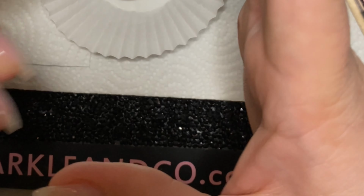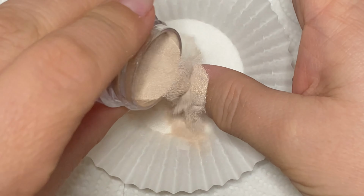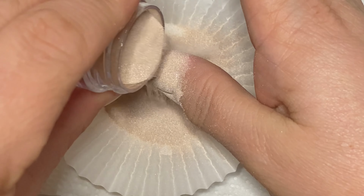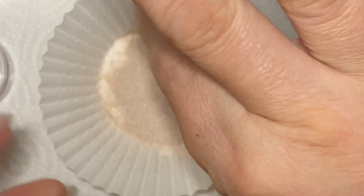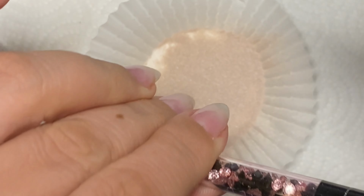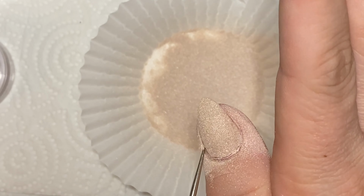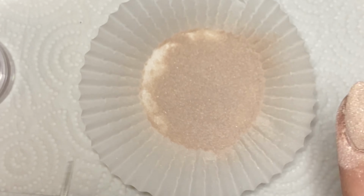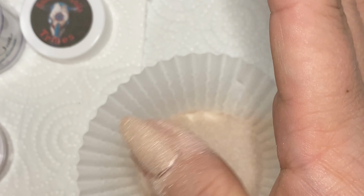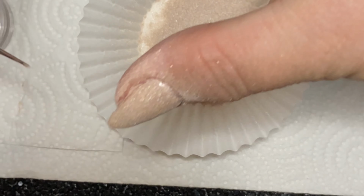We all know now. But I did two dips of the Santa Fe on my thumb, index, and pinky. After dipping or pouring over, however you do it in your process, you want to take the precision tool or cuticle, orange stick, whatever you call it, and clean your sidewalls and cuticle area.